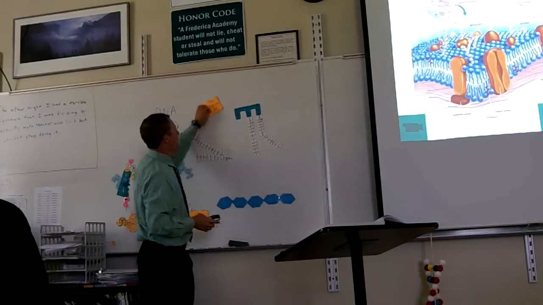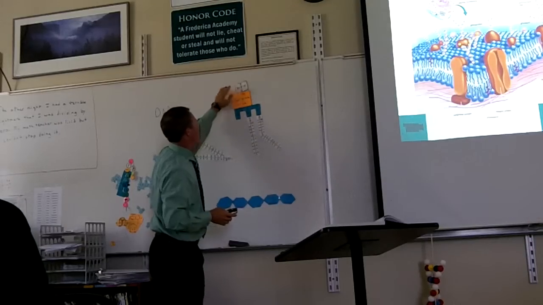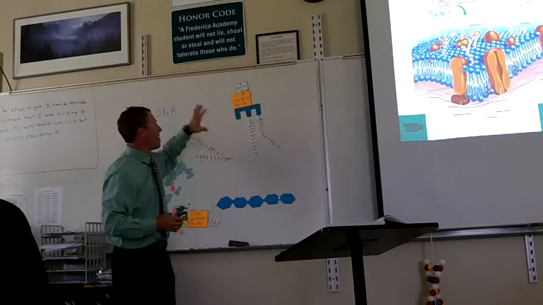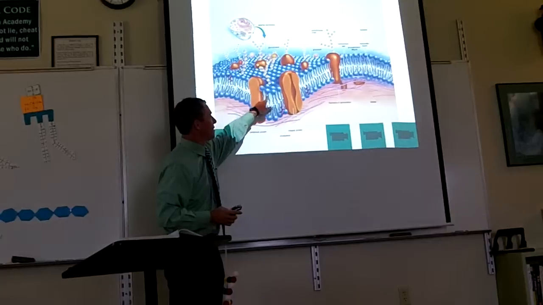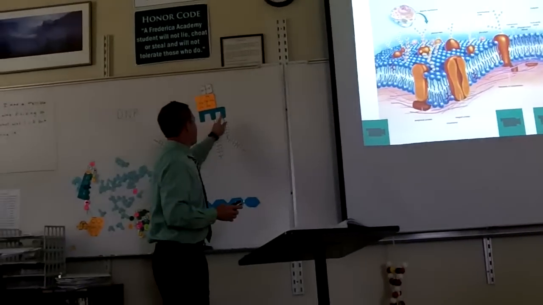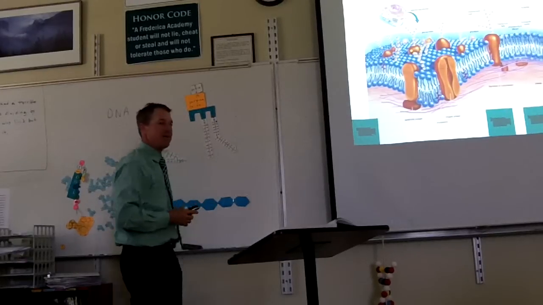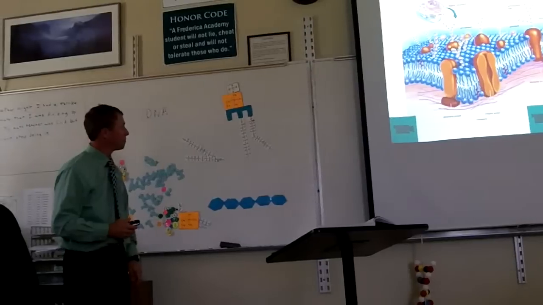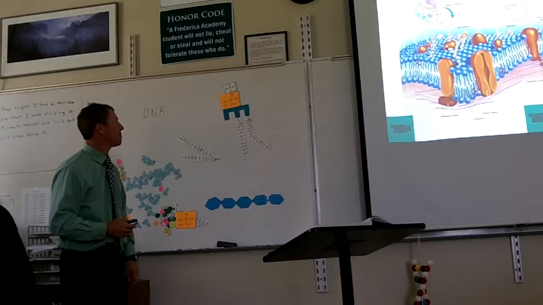And let's put on a nitrogen group, bloop, and a phosphate group, bloop. And you know what we have now? A phospholipid. This molecule is one of these. Does that have to be unsaturated? It has to be one saturated and one unsaturated. So it's a glycerol, a saturated and an unsaturated fatty acid, a nitrogen group, and a phosphate group?